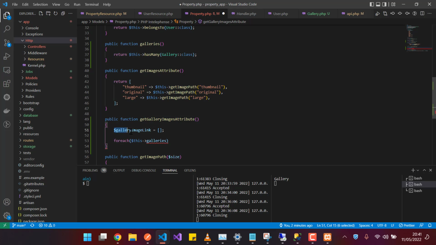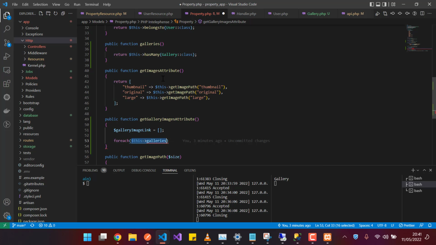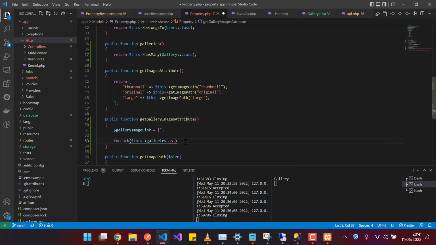Now the first step is to define an empty array, and then the second step is using a for each to go through every element or every gallery image belonging or related to the particular property being searched. Now we are going to use for each these galleries as gallery.